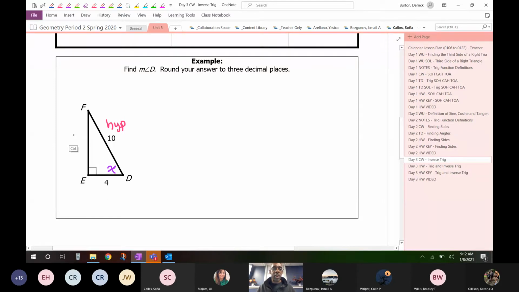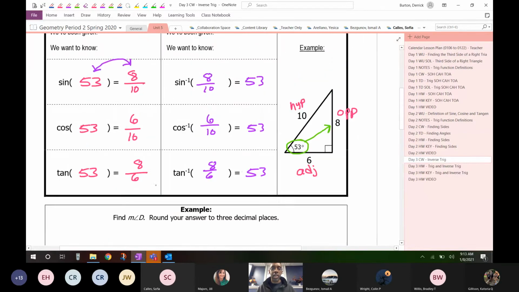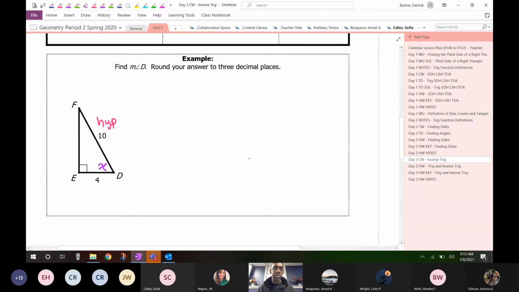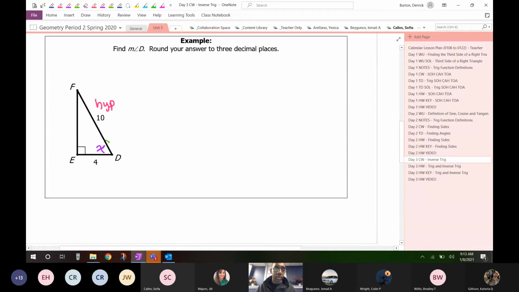When we're dealing with the other two sides, we need to circle the angle that we are dealing with. In the past, we were given the angle like this 53. But this time, it's the angle that we're looking for. But this is still what we're going to circle. You circle the angle that you're looking for and draw an arrow going away from it. And that arrow, as always, is pointing at the opposite side. That means the other side must be the adjacent side.